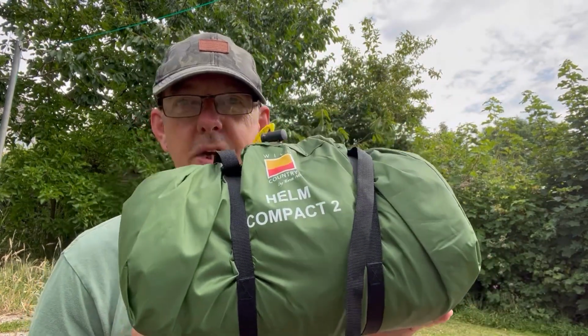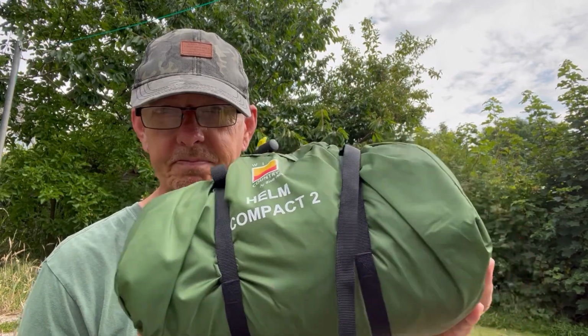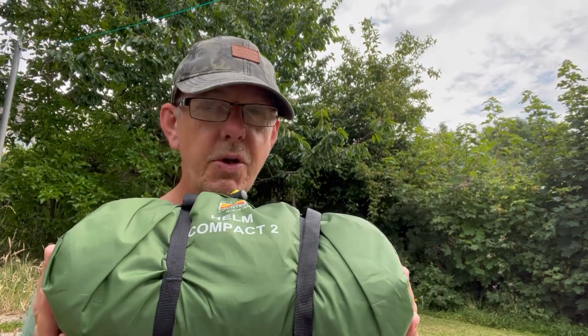But I wanted something a little bit better quality. It has got one or two very minor flaws, the Cloud Peak 2. So I was looking for a tent with a little bit better quality and round about the same price. So we've gone for the Wild Country Helm Compact 2 by Terra Nova, and I've read some really good reviews about it.